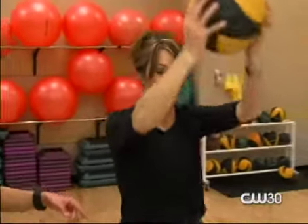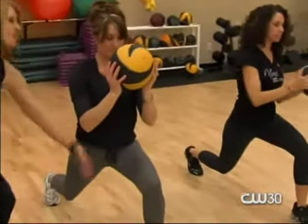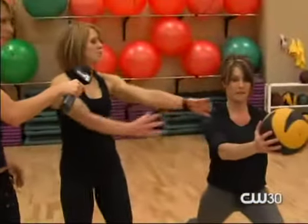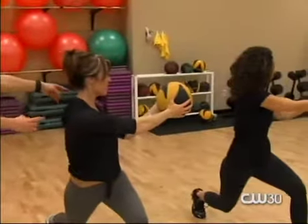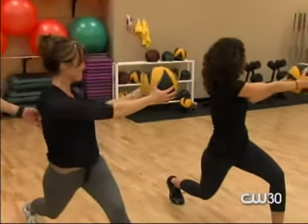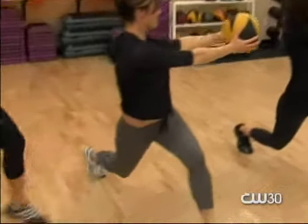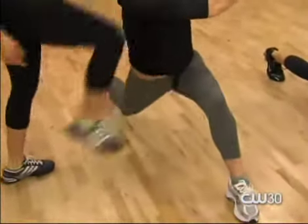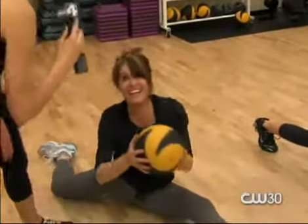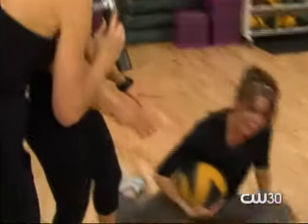Then we go into a single lunge position — one leg back like you're in a lunge. Towards the leg that's forward, take the ball out in front of you and twist it to the left. You want your eyes to follow the ball as far as you can go — feel that twist — and back to the middle. Here we're holding a contraction and working the butt as well. She could even do the splits leaning, and that would keep working.